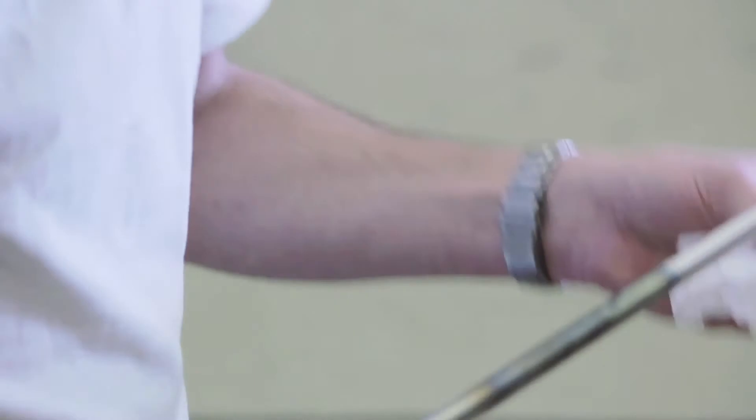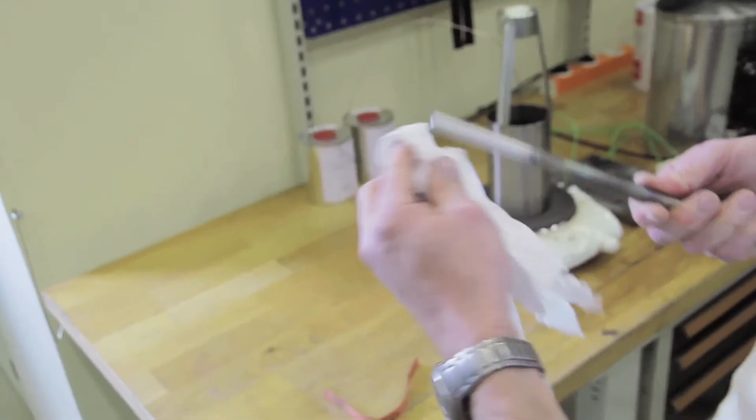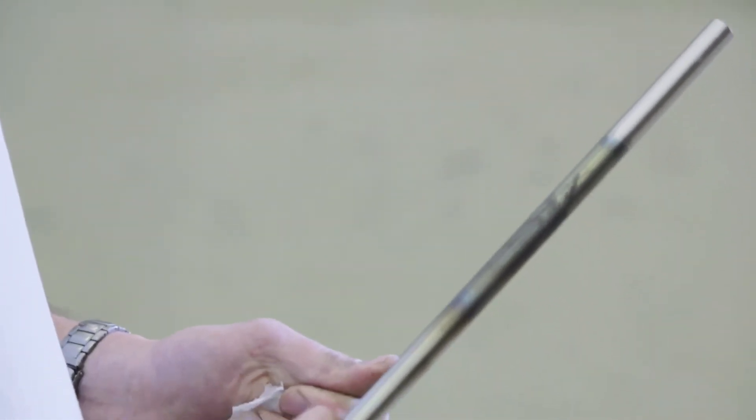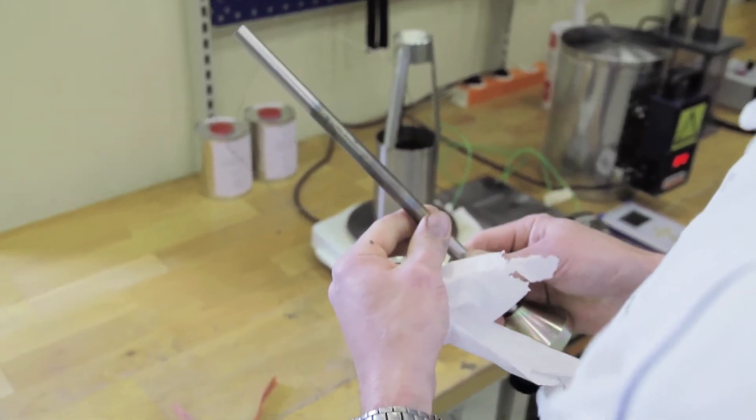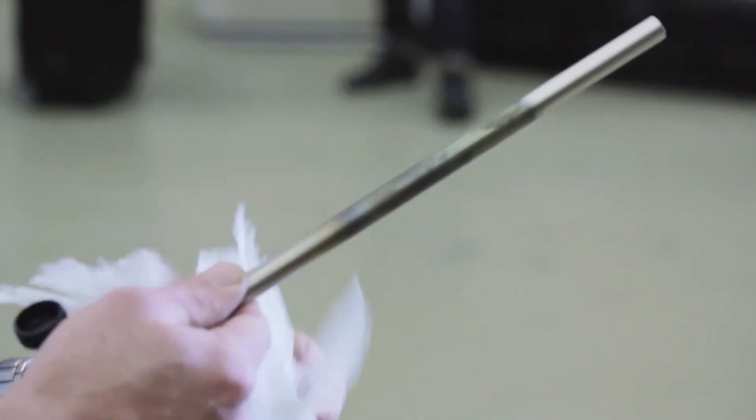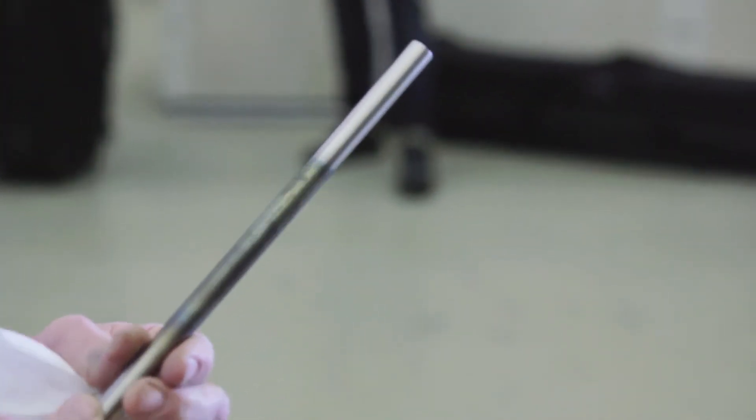And finally, end the procedure by wiping the probe with a soft tissue. First at the tip and then from the tip and up against the support tube. The reason to wipe in this direction is to avoid the risk to contaminate the grinded surface with quenchants that might be left higher up on the support tube.